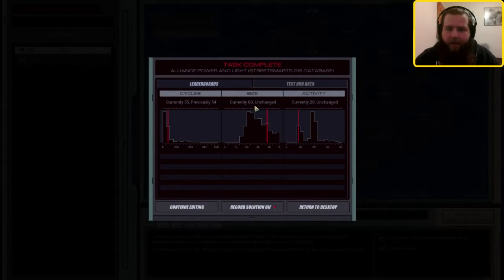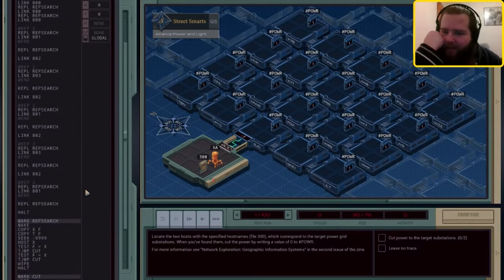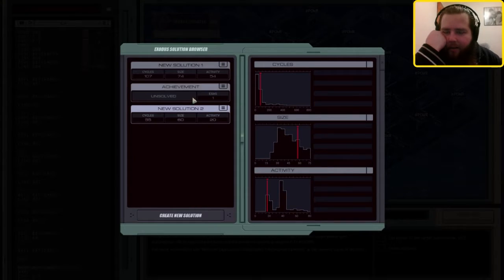Brought our cycles up. Okay, so our size didn't change and our activity didn't change. And it actually added a cycle. How about that? Not that I'm particularly fussed about cycles. I want to get our size down, but it's like, what are these people doing?